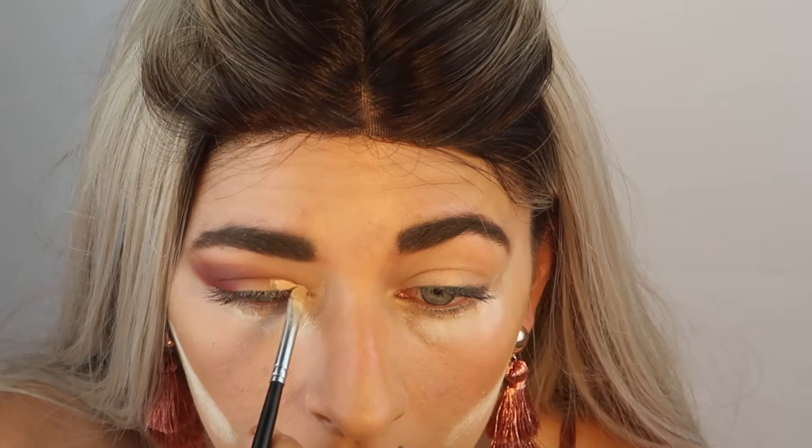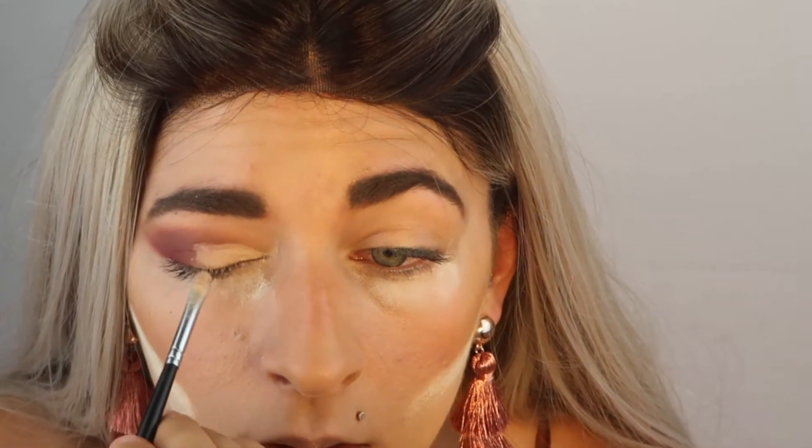I'm going to cut my crease with this NARS Creme Brulee concealer, and just a little pat. I really just use these for this — I don't really use it for an actual concealer. I'm trying to rush a little bit because my sister's coming over to watch The Bachelor. I'm not going to go too far over my lid today. I'm just going to take it in about halfway and then straight down. So just remember to take your time with this.